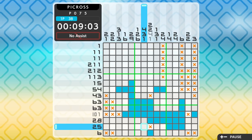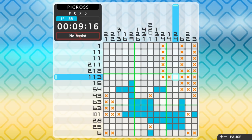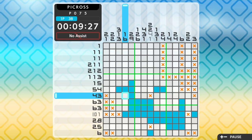Folks, I've never really talked publicly about my love of playing Picross, and I'd like to think I'm decent at it, but I'm sure there's people who could speedrun this way faster than I am. If you have your own tips that you want to share about how to best play Picross, feel free to share them. Maybe even have some advice from me. Maybe all these optimal strategies I think I'm employing are not, in fact, the optimal strategies, and you know of something that I don't know about. I'd love to hear about it.